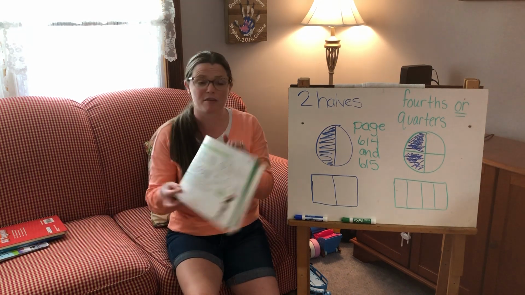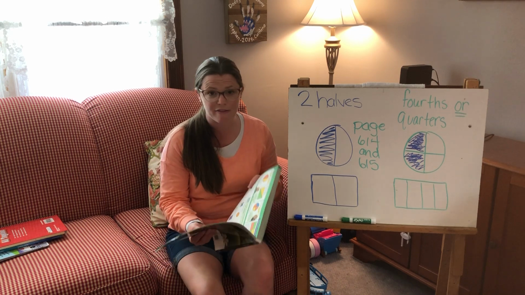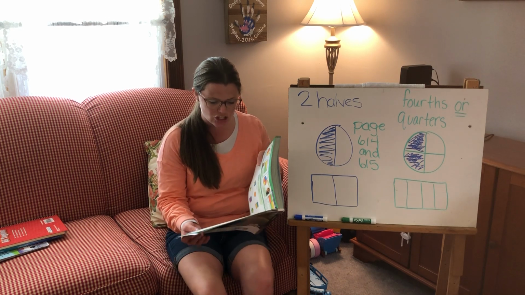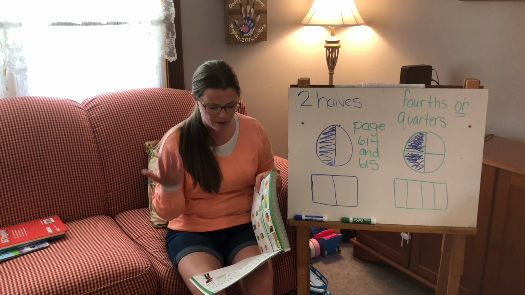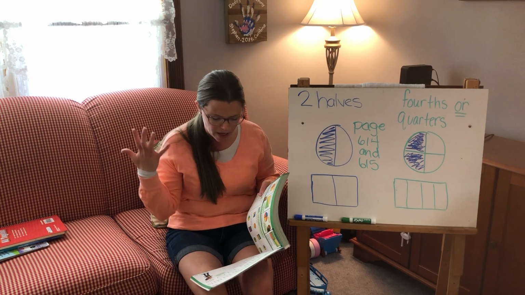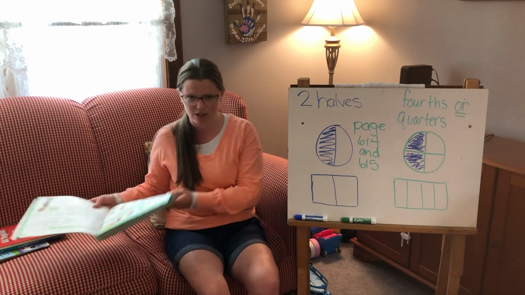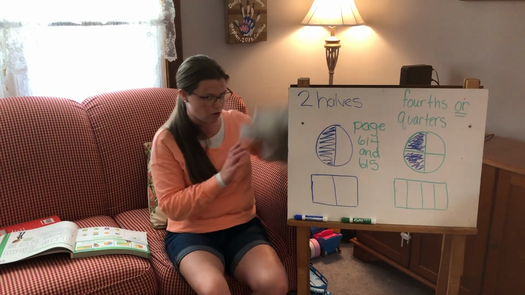And now I'm going to read you number 7 at the bottom. It says, Alex has 1/2 of an oatmeal bar. Jen has 1/4 of a different oatmeal bar. Jen's piece is bigger. How could Jen's piece be bigger? Okay, so think about it. I'm actually going to erase. I'm going to draw you a picture.